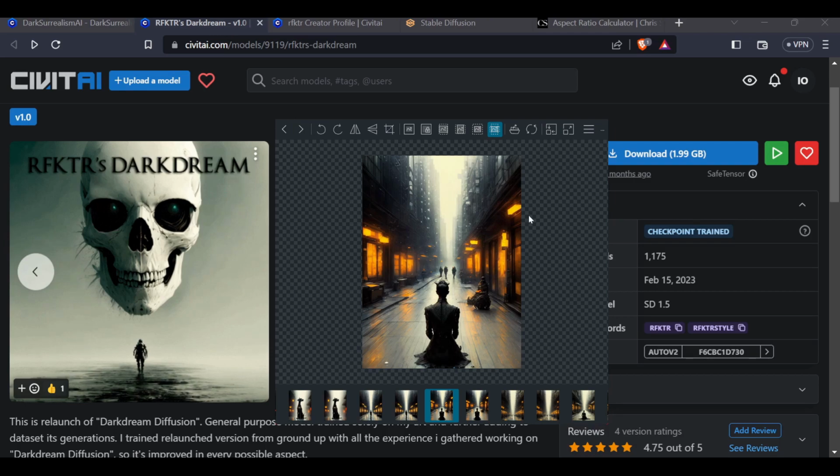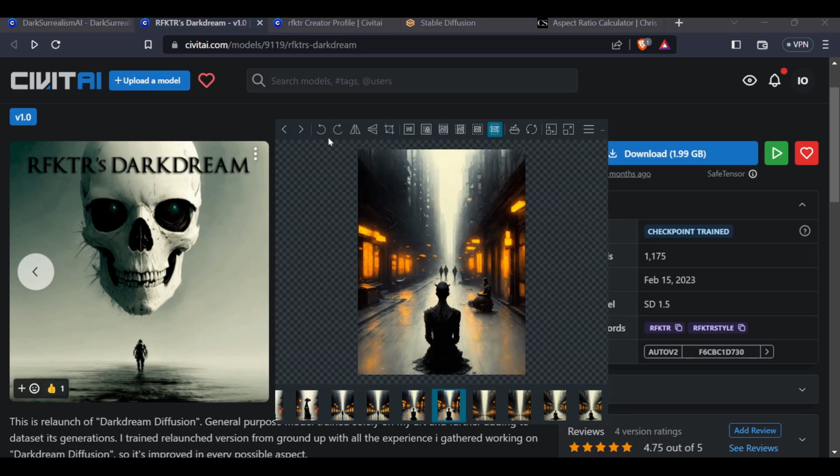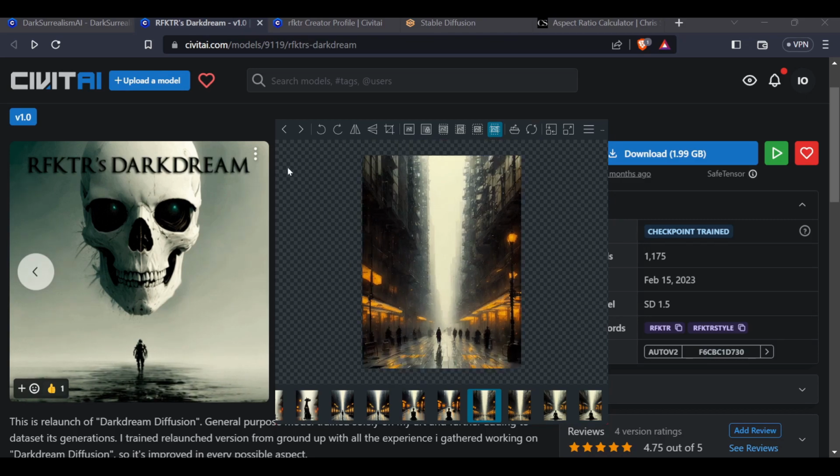And these were all the same prompt. It was supposed to be a dog in the street, and for some reason it was just putting people in there. I was like, okay, well, whatever. But definitely making good images here.